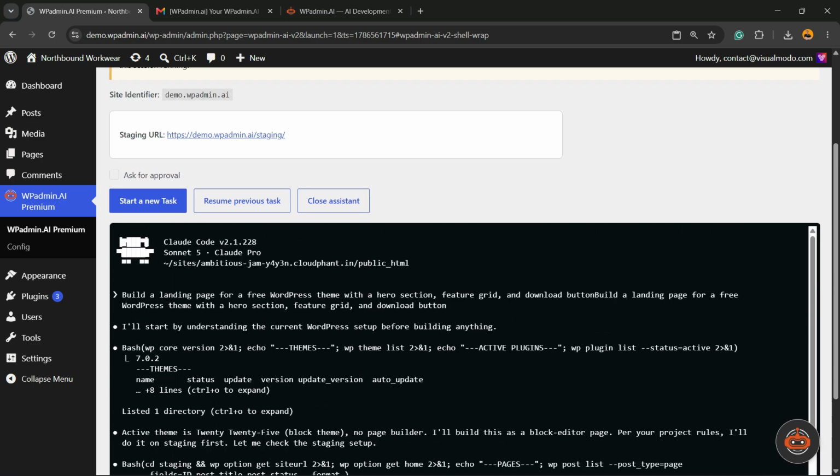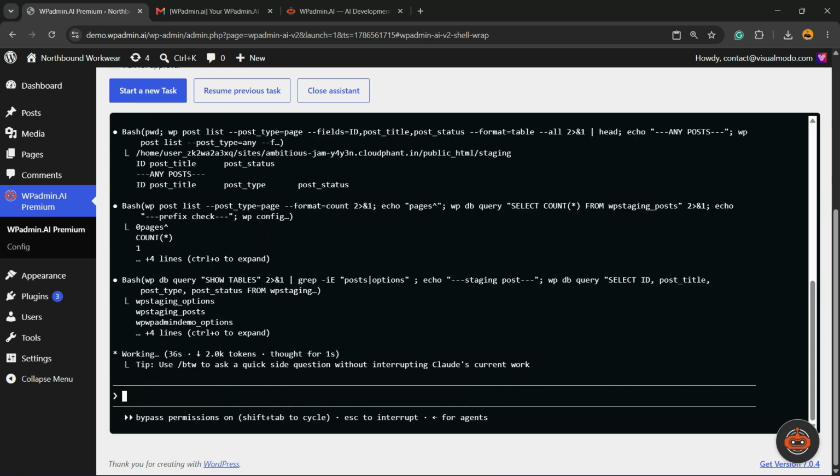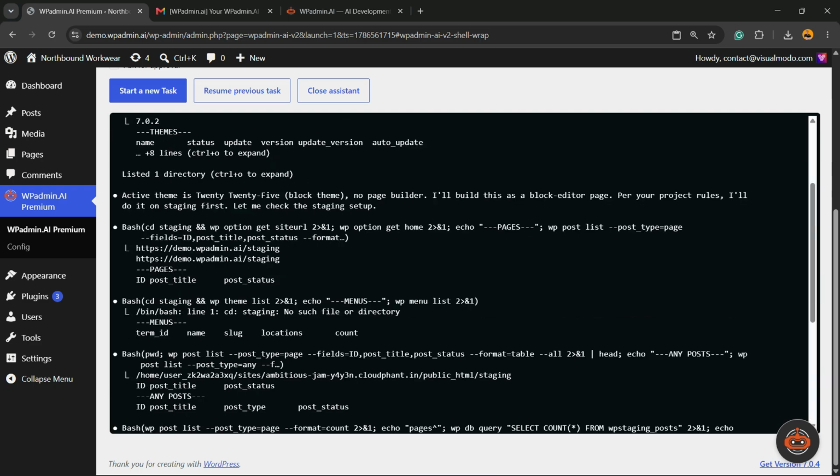So the command I gave was this one: build a landing page for a free WordPress theme with a hero section, featured grid, and download button, just like this, okay? Now all we have to do is wait for the magic to happen.